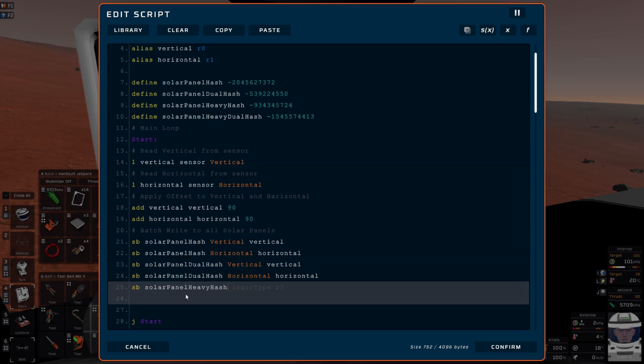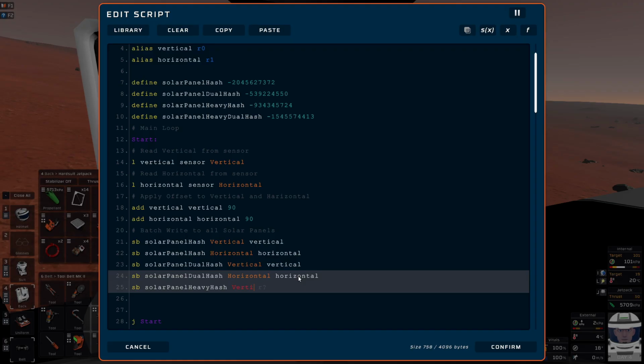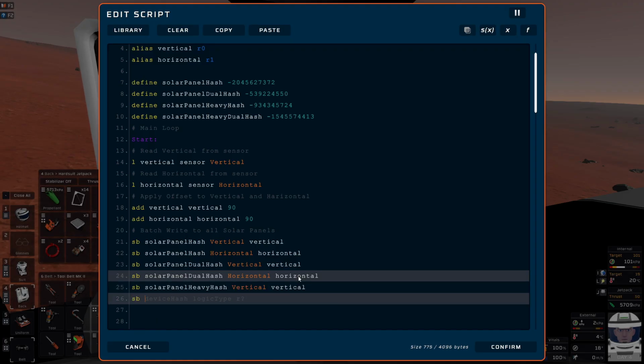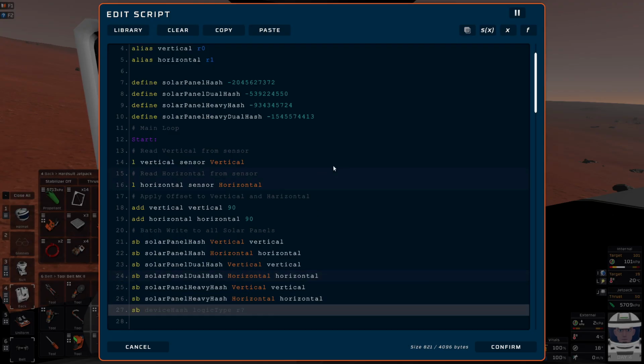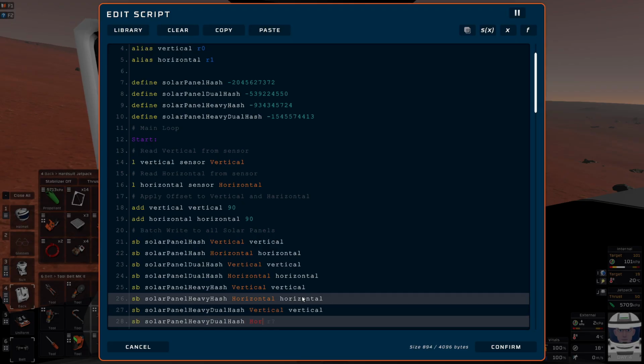So we go solar panel heavy, vertical, vertical, save batch, solar panel heavy, horizontal, horizontal, save batch. We grab the next one, the dual, vertical, vertical, save batch, horizontal, horizontal.